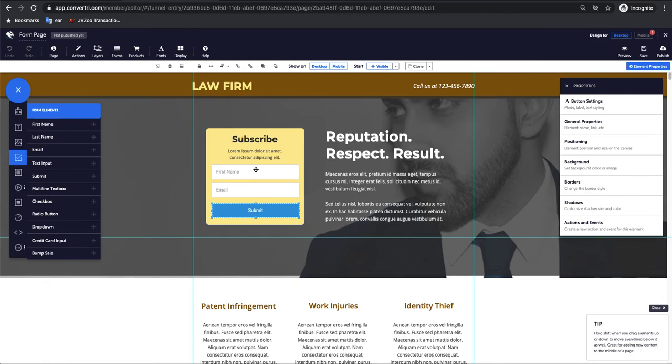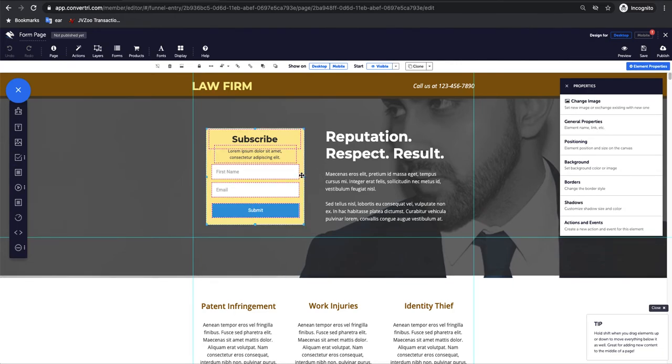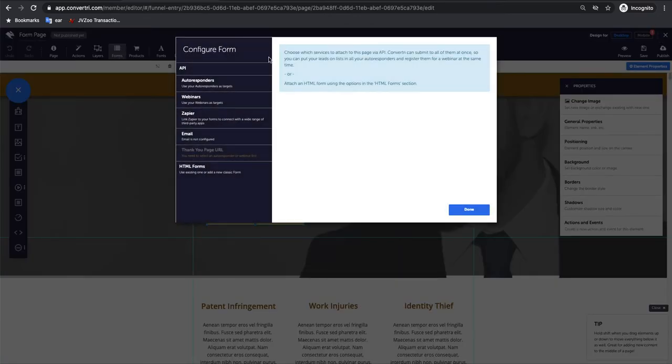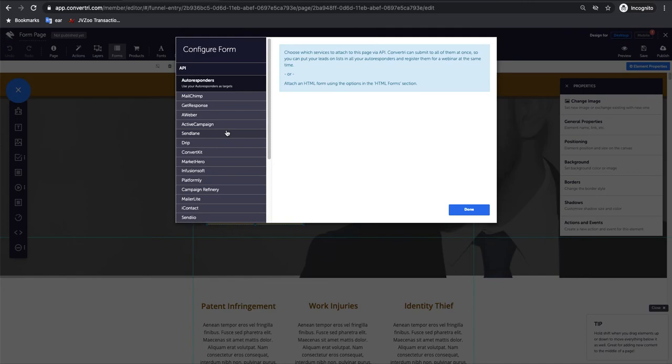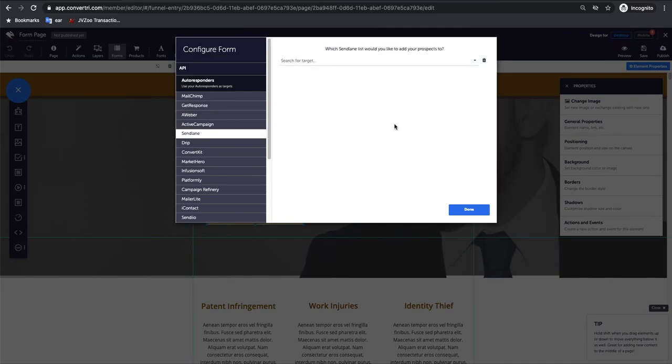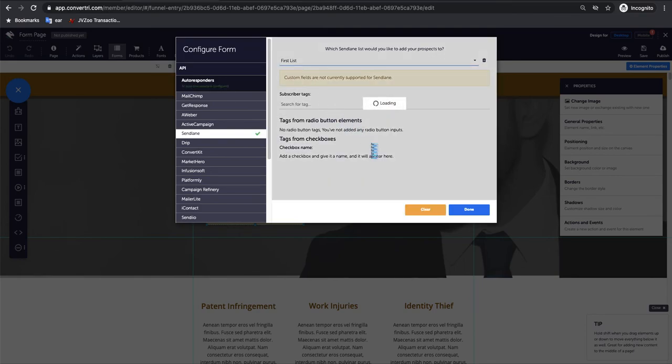So once you've got all those boxes set up, it's time to get Sendlane integrated with this specific form. So go to Forms on the top hand toolbar, go to Autoresponders and click Sendlane. So this drop down will display all the lists that you have. So I just showed you I have First List within my account. That's what's come up here. If I had lots, they would drop all the way down, but this is just all I have right now. So once you've decided that's the list I want my emails to go to, click First List, or whichever one it is in your case.